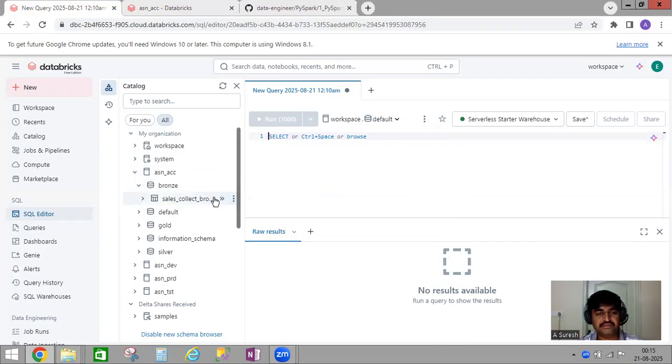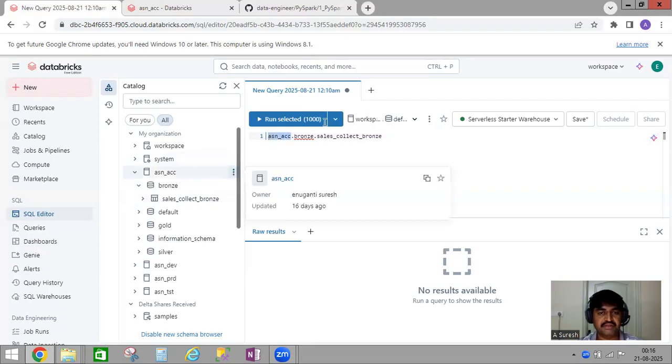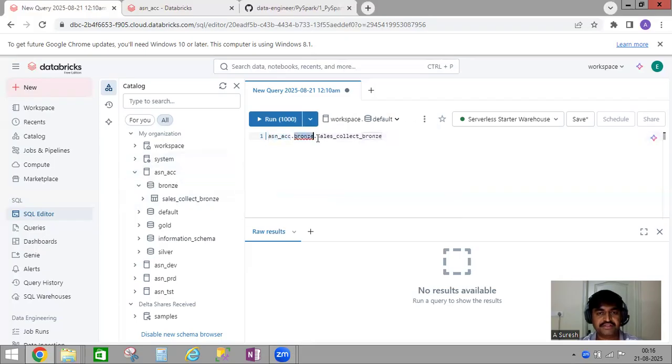Or otherwise, an easy and simple shortcut: here you have two options if you select on this. Here a double arrow is there, telling insert table name. If you just click on this, the particular table name will get added. How is it adding? First it is adding your catalog name, that is this one, and dot schema name.